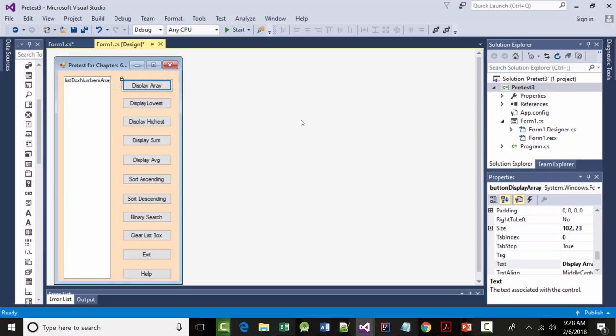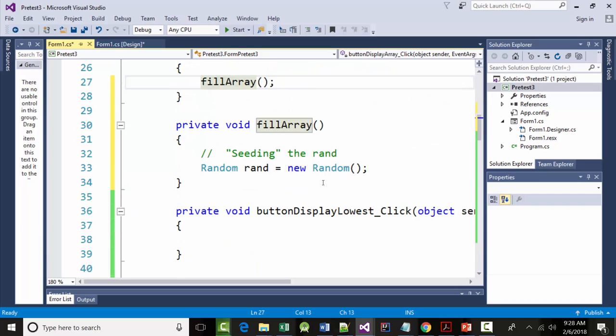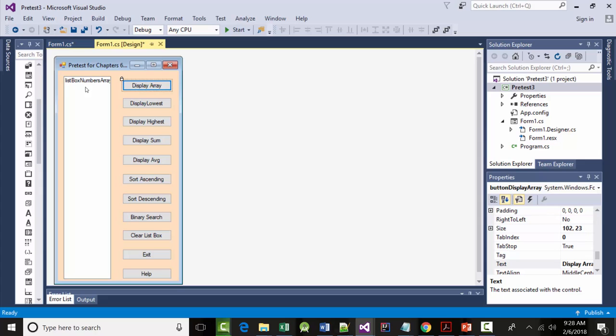I don't care right now. But the point is, the way list boxes work, if I don't clear the list box, it'll put 10 numbers in, and if I click it again, it'll put in 10 more numbers, and it'll keep putting in numbers. Does that make sense? I don't want that to happen.